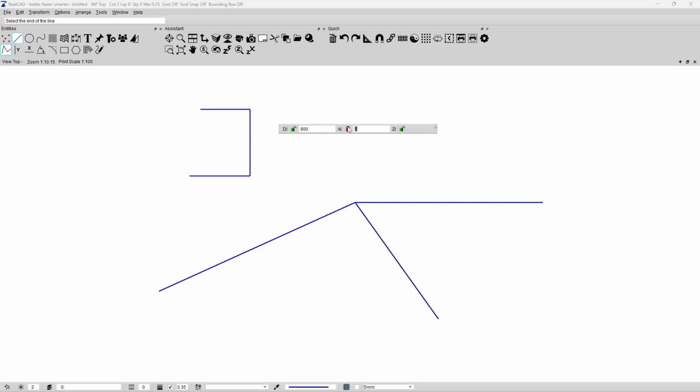If that was set to 90, then I'd only be able to draw vertical or horizontal lines. I wouldn't have a choice. No matter where I move my mouse, it would lock me into that. And this is all without using the Shift key. Okay, so this is just a mechanism that you can use, and different people enjoy different ways of drawing with the software. There's not always a right or wrong way to do any of these.